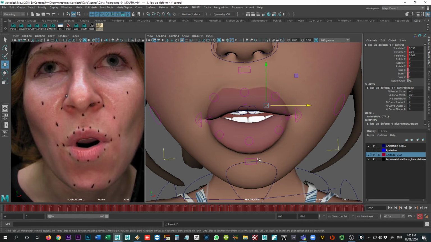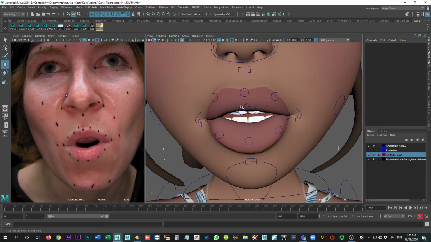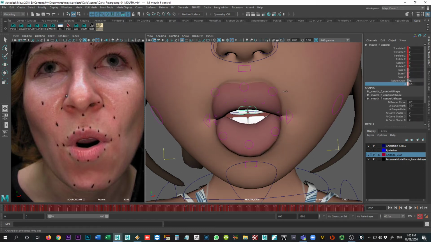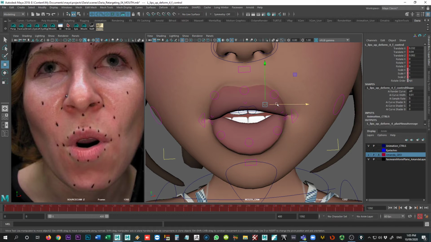There is a shape in here, by the way, that I found. Let's see if I can locate it again. I think it's on this control here, called the U shape. And it kind of does this motion here. I'm not sure if this is what I want. It might be. Maybe I want to actually use that here. This would be the first time that I've used this control. So what I'm going to do is dial in the U shape here. Let's just see what happens when I do that. It's going to be very minor, so maybe 0.1 or 0.2. But that might be able to give me enough shape difference there to actually make this work properly.